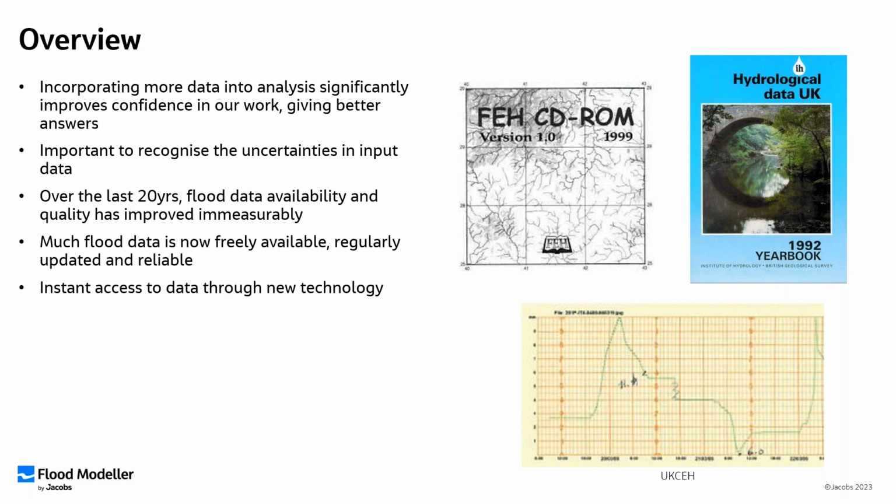An example is the Environment Agency's Hydrology Explorer tool, which has given us practitioners free access to all open stations in the Environment Agency's data set, and that can be accessed either through a website or through, importantly, an API. So that's a tool that lets software talk to websites or data sets, and that's what we've implemented in Flood Modeler, and I'll show you how that works later. So the more data we can use, the better quality data we can use, the better the decisions we can make, and really the barriers to accessing that data have fallen away immeasurably over the last couple of years.